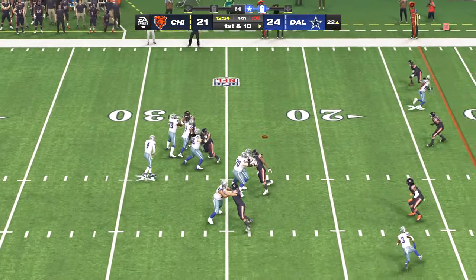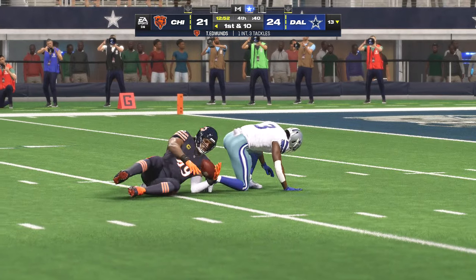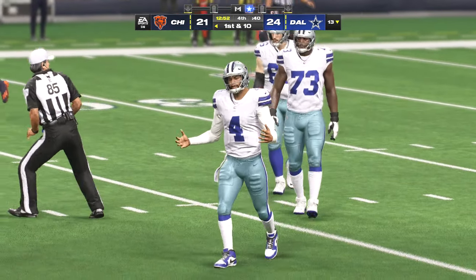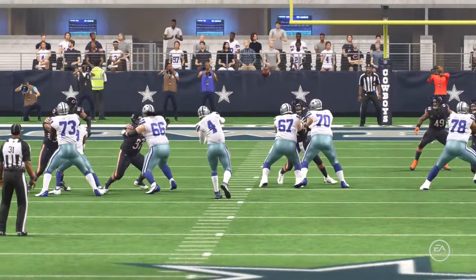Prescott looks to throw on first. And look at this. They get the turnover they needed. It's intercepted. Picked up by Tremaine Edmonds, the linebacker. And the Bears are right back in this football game. A critical error there in a tight game of the fourth.